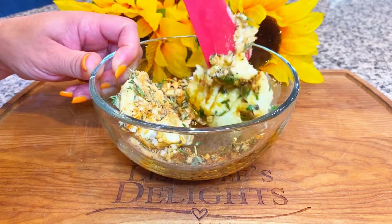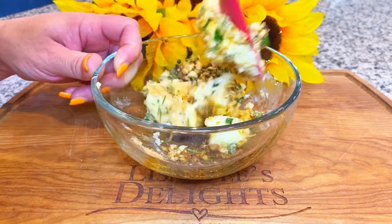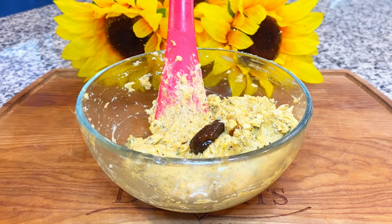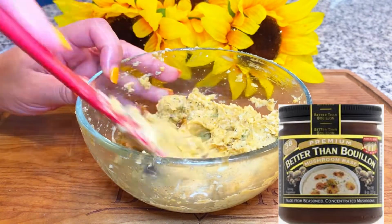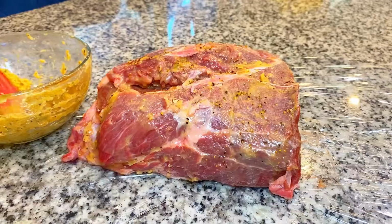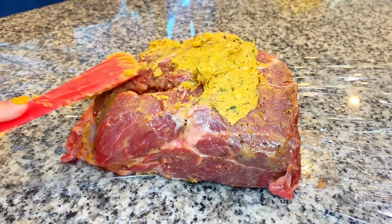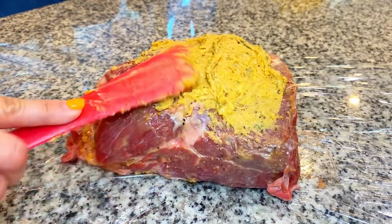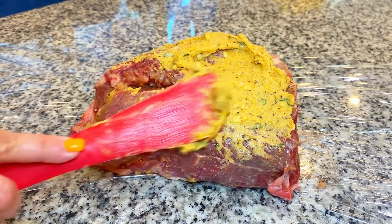And put some of it to the side because we're also going to use it to season our veggies. Oh, I forgot the Better Than Bouillon mushroom base. This stuff is really good, really flavorful. Now I put down some saran wrap on top of my island. And we just want to slather all this yumminess all over our roast. Try to get it all up in every nook and every cranny.